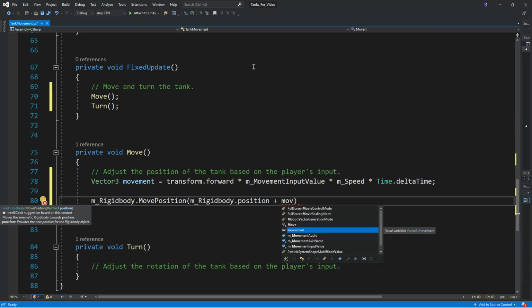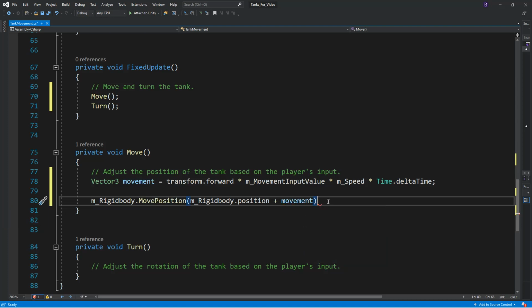Notice now movement exists. I typed MOV and there it is. It's right down there. It didn't exist before when I first typed it, but after I defined it and created this Vector3 variable, now it appears in IntelliSense. That's an intelligent editor there. I like that. In the old days, we did not have such wonderful things as IntelliSense that would practically code the code for us. Now, this is a point where we can actually make something happen.